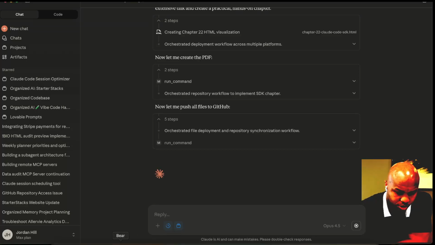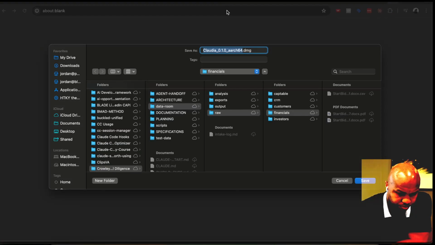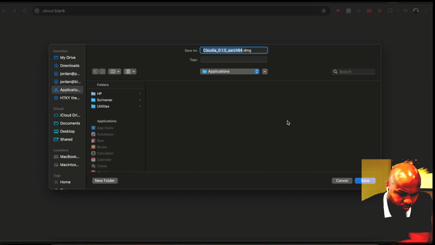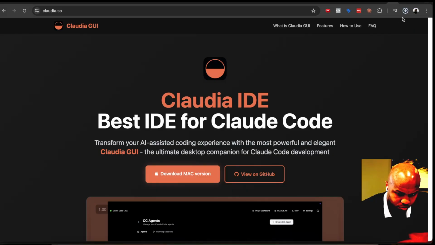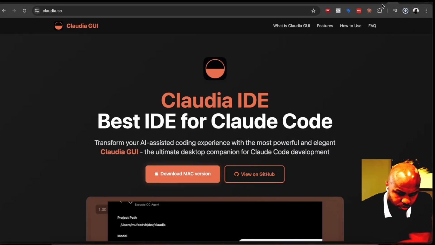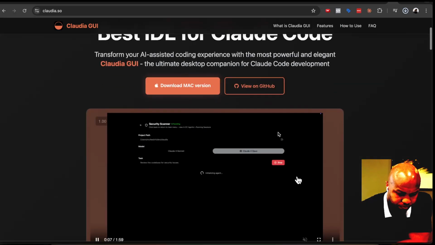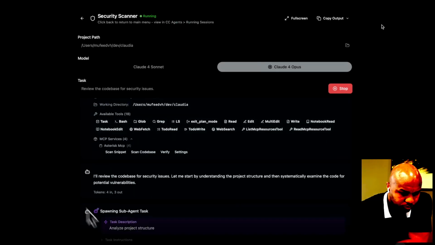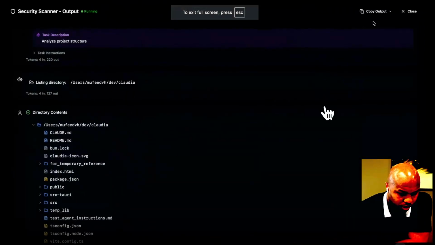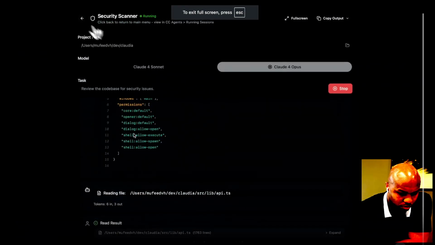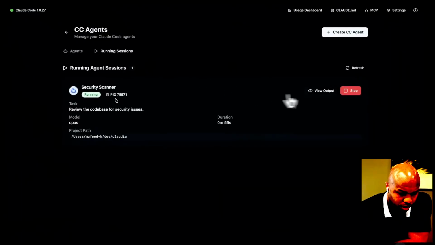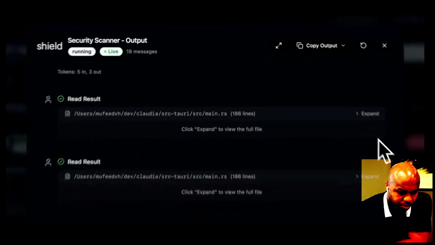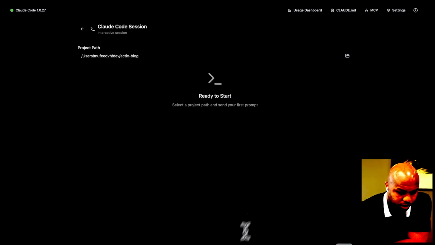Anyways, it's really dope. It looks like this. It shows you running an agent. It's a better experience. It's all clicking around, run, do this, write the prompt. It's just a different experience than Claude Code.